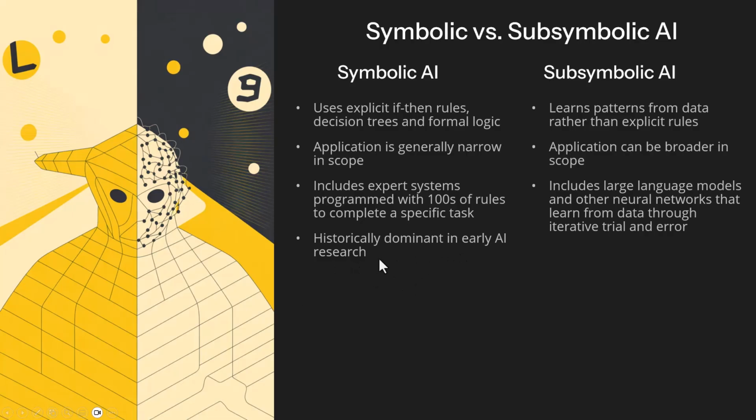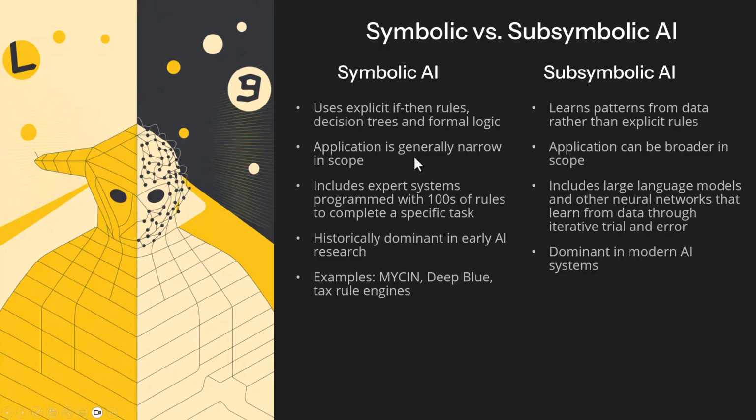Symbolic AI was historically the dominant type of AI. In early AI research, a lot of it was focused on symbolic AI. The idea was we could just program enough rules, and eventually we will create a system that can achieve, they thought at some point, general artificial intelligence. Eventually, if we give it enough rules, it can do everything that a human can do. But we have definitely run into a lot of barriers with this approach, and we've had a lot more success with the sub-symbolic AI, especially recently, right? So this is a lot more dominant in modern AI systems.